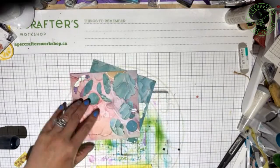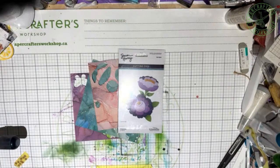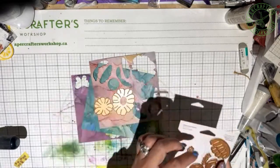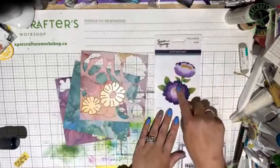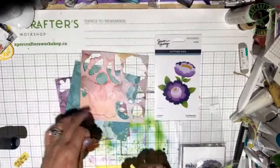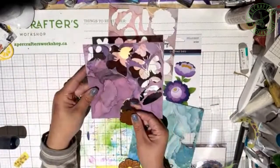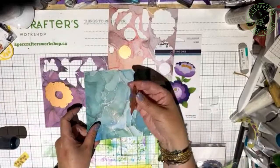Who is ready to see something else? Let's do some die cutting. I did prepare some dies and some ink drop papers — let's die cut some flowers. One of the ways I like to do it is pick three different shades of color to use, but I also have samples using the same color. Taking this as my inspiration, I need three different colors. I want my light pink as the top — that's the middle part. I'm going to use my purple as my base, which is the biggest piece. And then I love the teal in the mix of those two, so I'm picking that for the second layer.